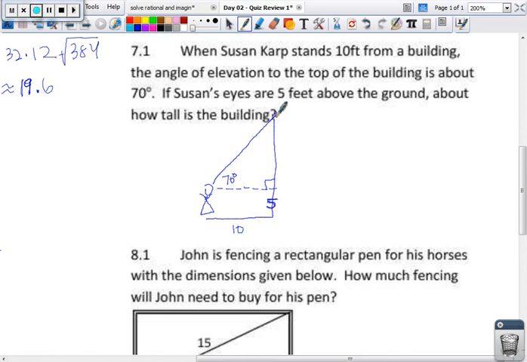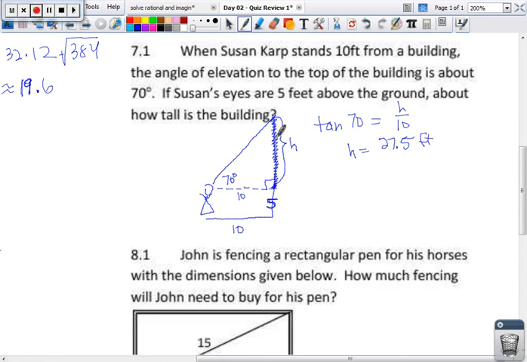So when we set up and solve our trig problem, we're only going to find this much of the building's height. Okay, we find to here because that's where our triangle is formed, with her eyeballs, her angle of elevation, and her horizontal. So when we set up our tangent, tan 70 equals h over 10, she's 10 feet away from the building, we get a height of 27.5 feet. Okay, not a tall building, but a building nonetheless.